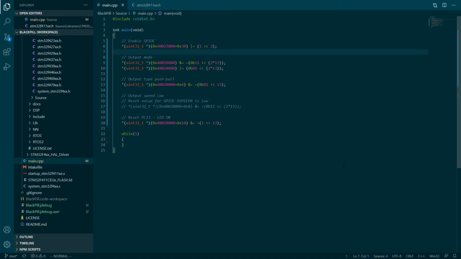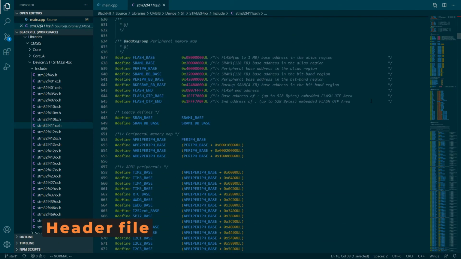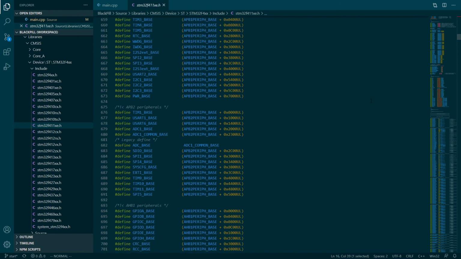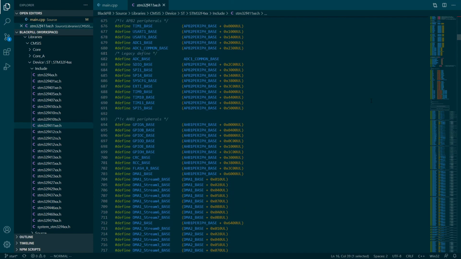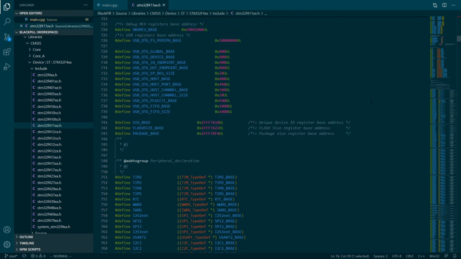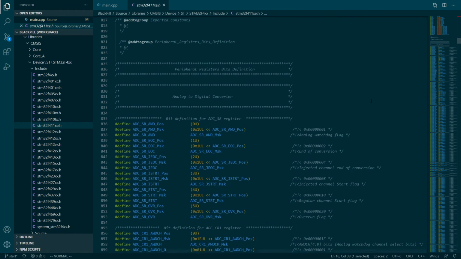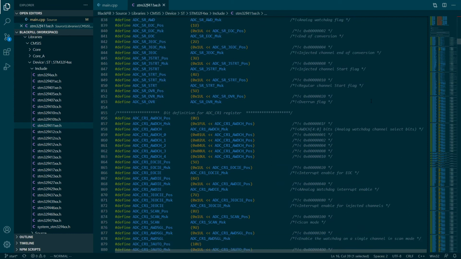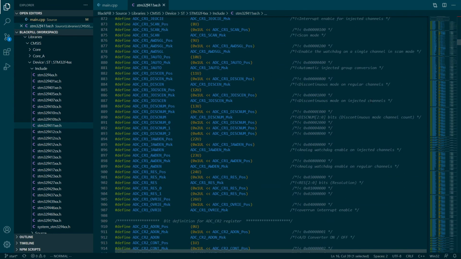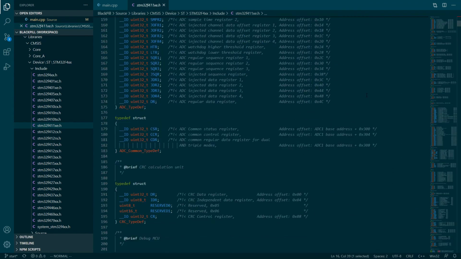First, we need to get rid of magic numbers. Fortunately, vendors provide header files with user-friendly names and calculated addresses covering the peripherals' memory map. I can't say for every vendor, but most times these header files are not part of any vendor-specific libraries. Instead, they are often delivered together with CMSIS, which is a standard library for all Cortex microcontrollers. Inside such a header file, we get a full list of preprocessor directives defining peripheral addresses and bit masks for all bits and their possible values.